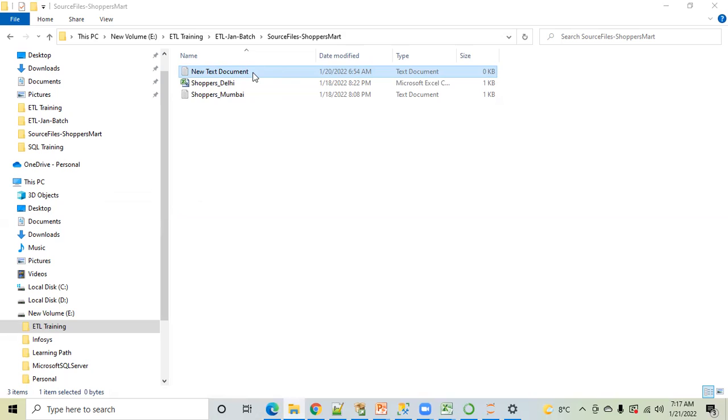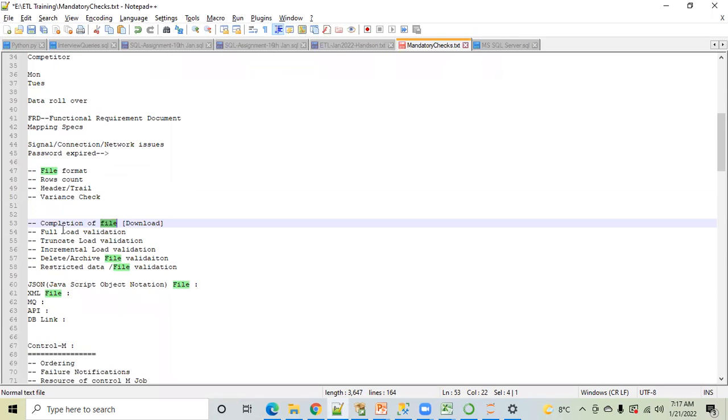These are rare scenarios, I do understand, but this has happened. All these points we have mentioned are based on multiple projects and multiple scenarios we have observed. In interviews or live projects, you never know what kind of scenario can happen. You should never restrict yourself thinking that this will not happen in my project, because you never know what kind of ETL project you'll be working on in the next organization. That's why you should know each and everything. So hope this is clear.